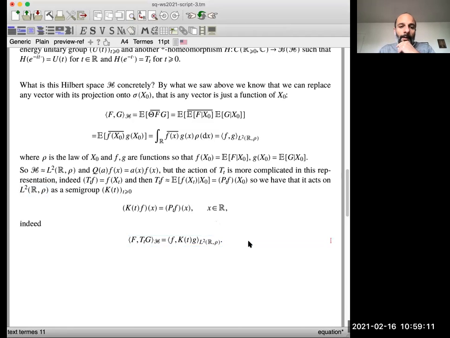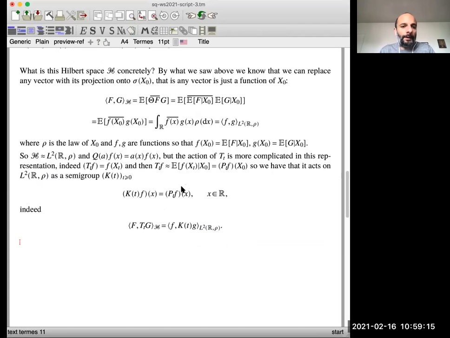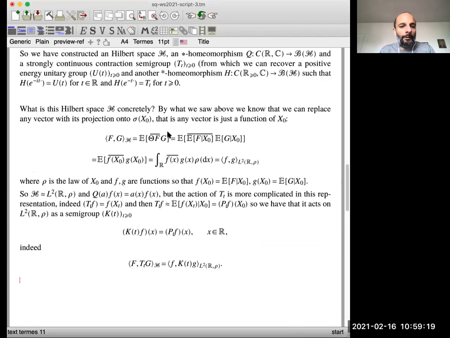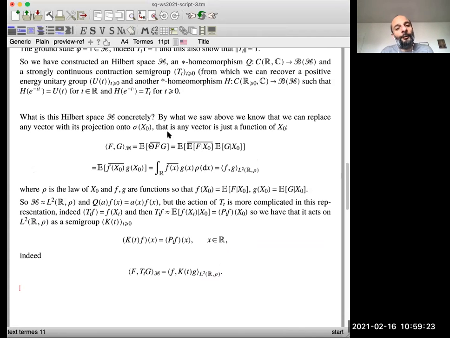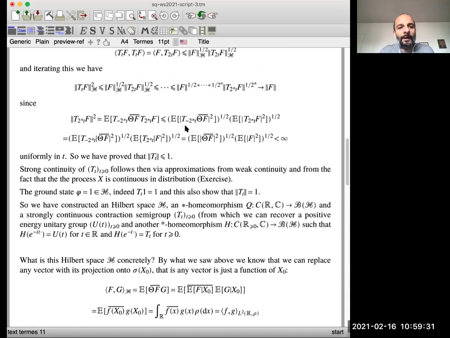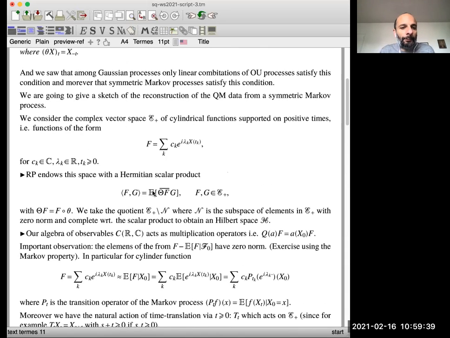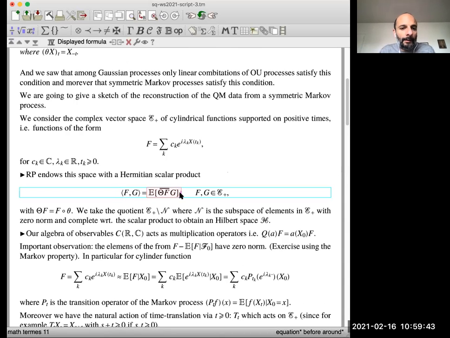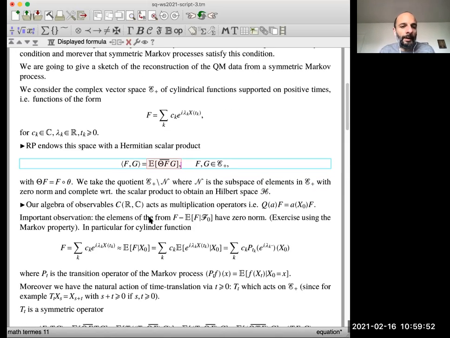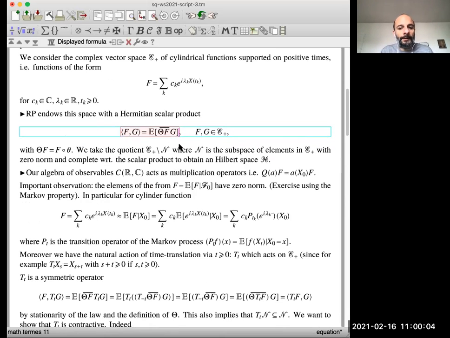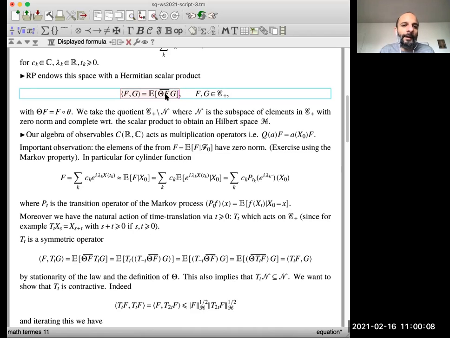Then I made this remark that this seems very nice and very easy, and you see, I reconstructed everything without even talking about Schwinger functions and Wightman functions, and all this. You could even forget about reflection positivity if you like. If you have a Markov process, I proved to you that this object is positive. So for any symmetric Markov process, you can always do this recipe I explained this morning. You don't even have to imagine that reflection positivity is a notion worthy of a name, because you just write down this object and prove that it's a scalar product. That it's the right object is because it gives you interesting dynamics.